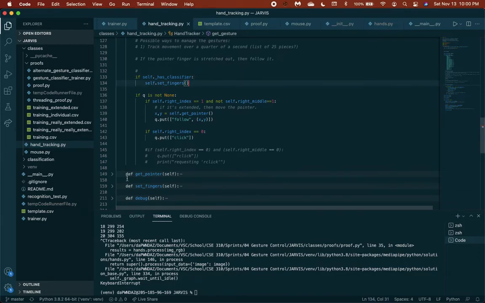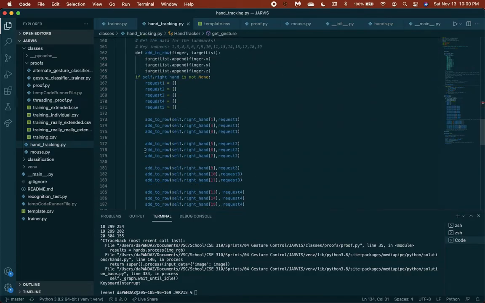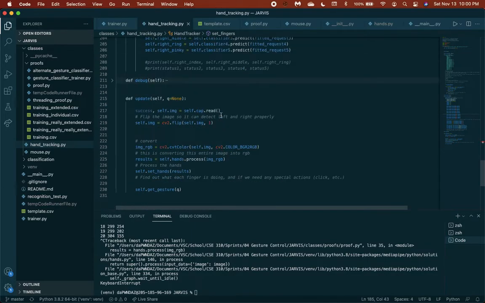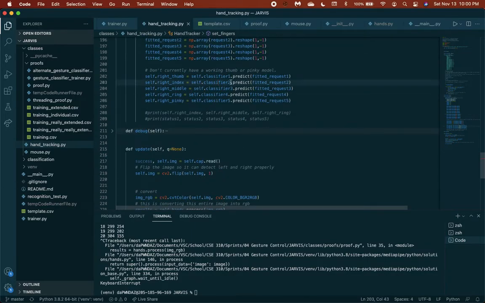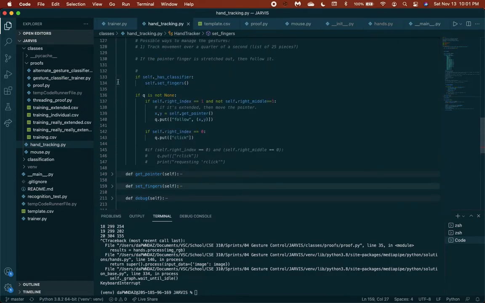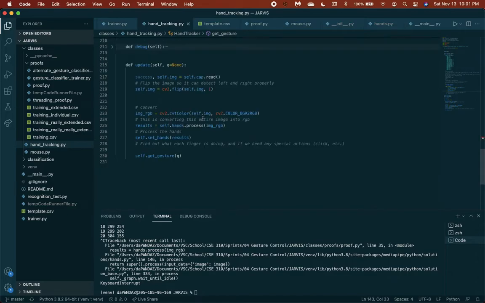Okay, that sets the finger position, which just says, hey, which fingers are extended? This builds itself, and then it processes it in its little classifiers, and then it is set to either a 1 or a 0. And okay, if the right index finger is extended and the right middle finger is not extended, that's its little pause, then it's not going to follow the pointer. If the right index is down, then it detects a click, and then it's going to click.